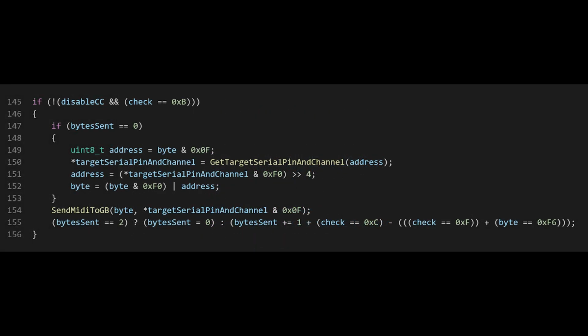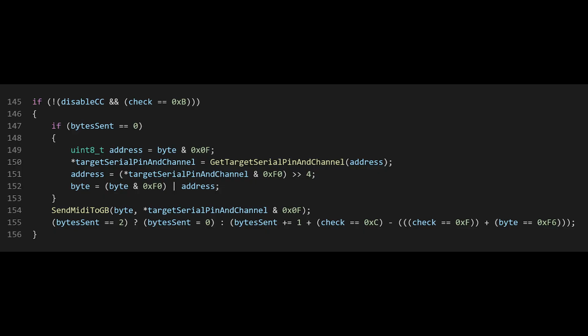That value will be stored in the reference target serial pin and channel pointer for the next data bytes that follow. Now that we know which generator the current signal is actually meant to talk to, we'll have to substitute the original address of our status byte with the address stored within the target serial pin and channel pointer.